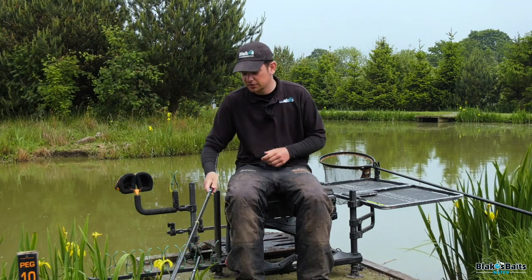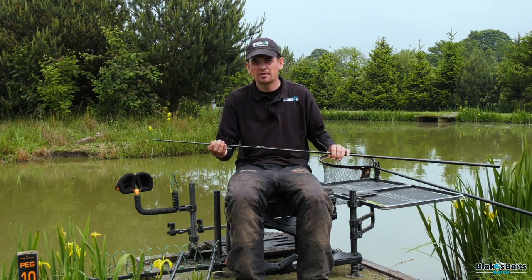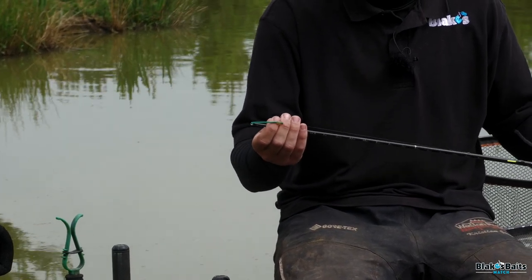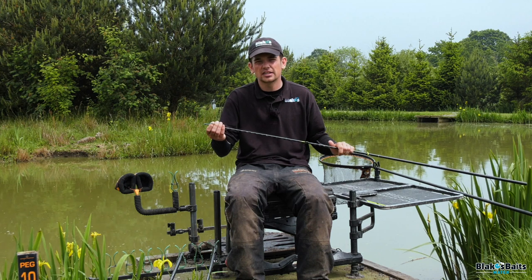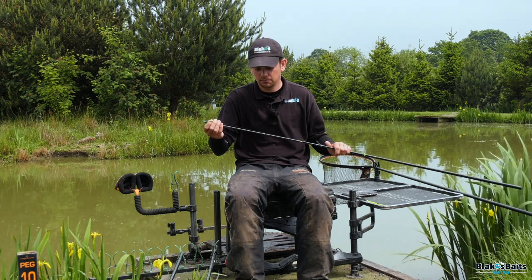So my only other rig I've set up is the rig for fishing in the mud line across, and I'm going to fish ground bait and maggot there. And there's only two real main differences. It's quite a similar rig, this is. The main difference is I've got a 13 hollow elastic. I've found when you're fishing in the mud line, especially when it's nice and shallow, you're mainly targeting the carp. So by stepping up to a 13 hollow, it just allows me to get them fish under control a bit faster.